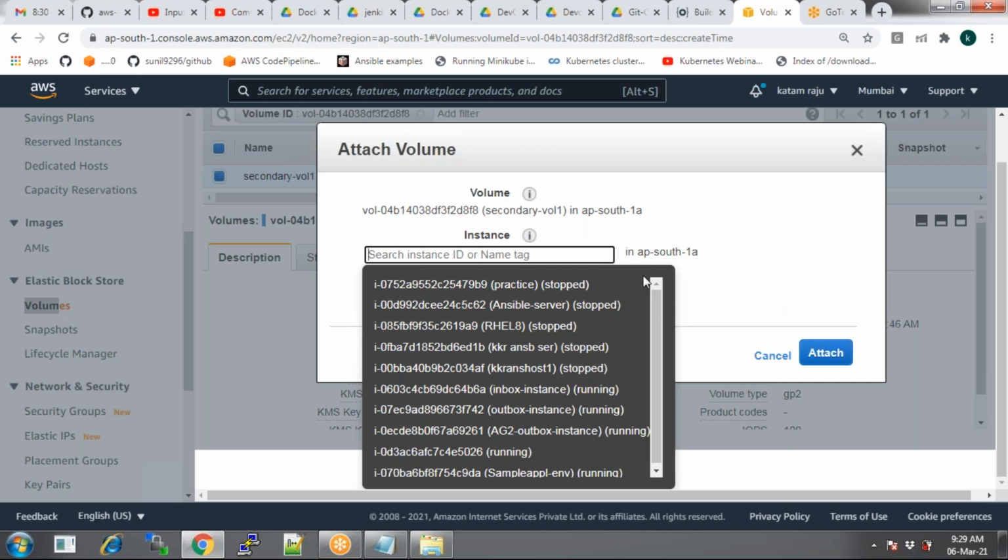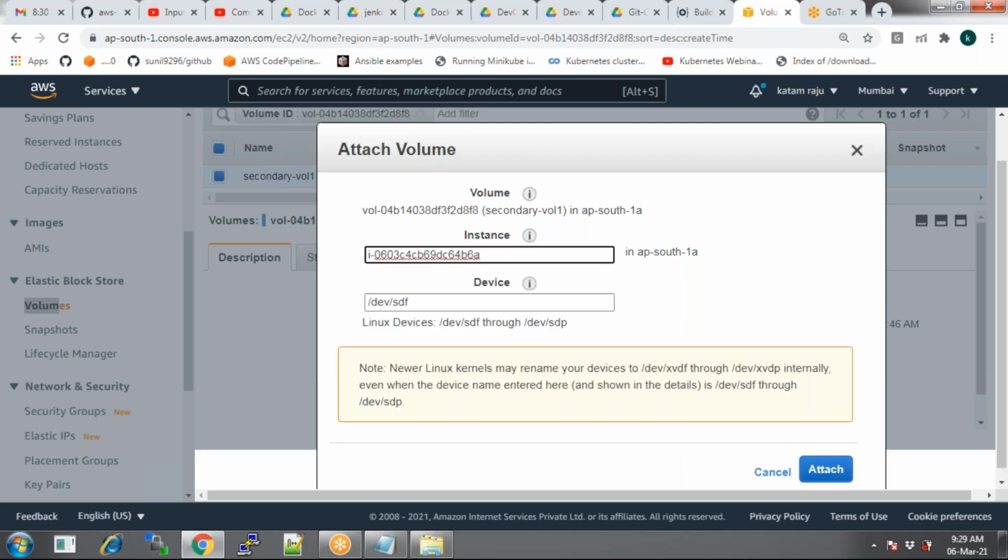What instance do I want to attach to? That's my instance. And you see, that's the 1A zone. You can select the instances only from the 1A zone.